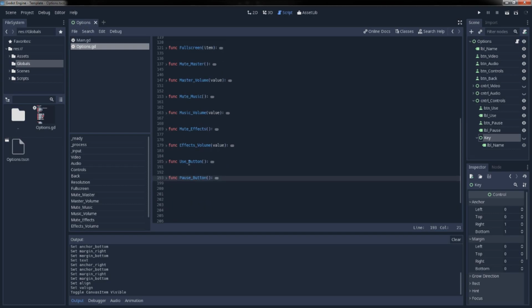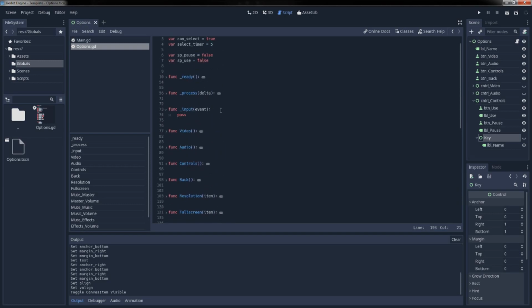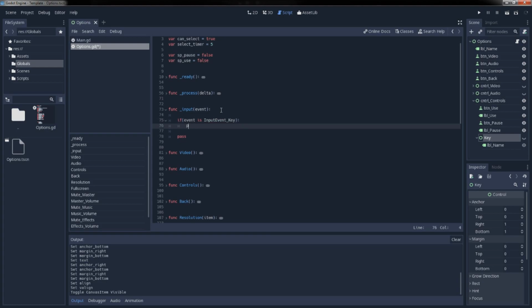We're going to minimize our functions. And now in our input function, what we first need is an if statement. So we're going to go if event is InputEventKey, just like that. You don't need the underscore, sorry. What we're saying here is, remember with the function, it's going to register an event. That's whenever you press a key, then it's going to say if the event is actually pressing of the key, now can we do something? So we're going to have another if statement.